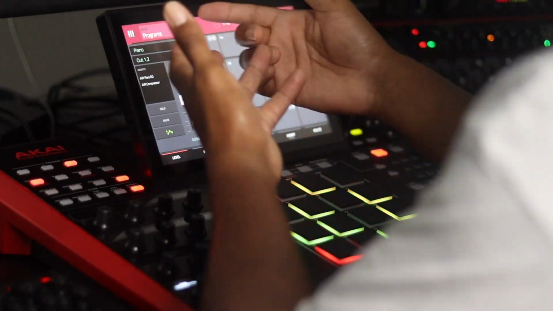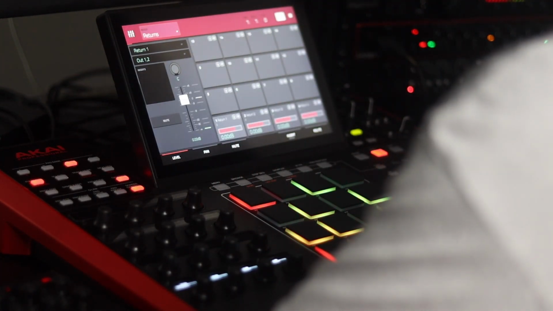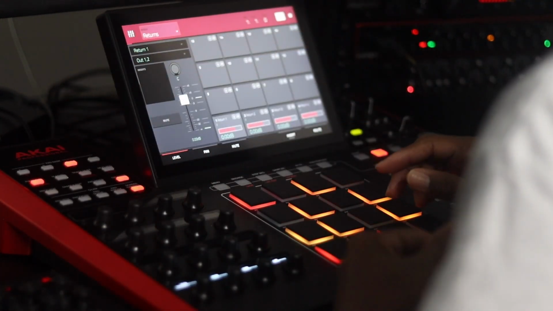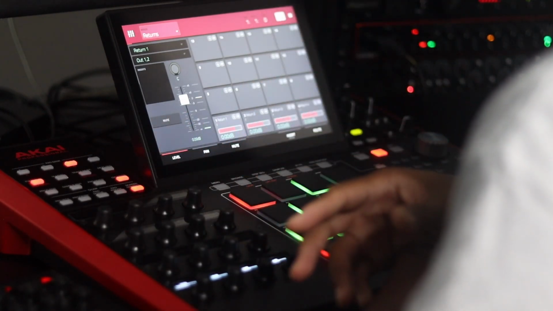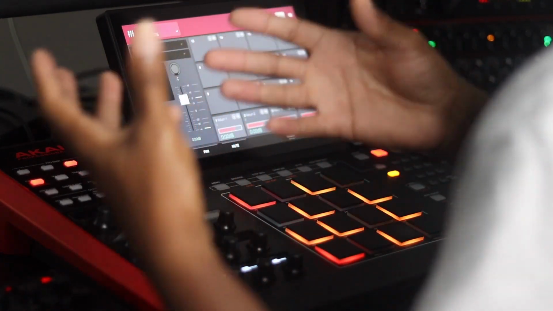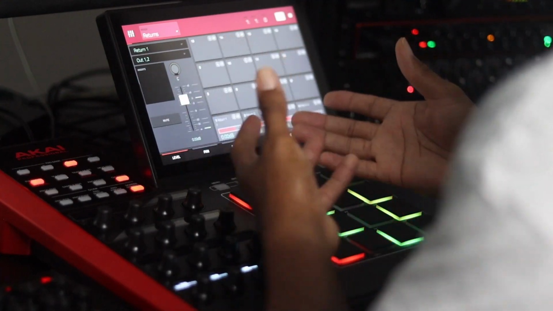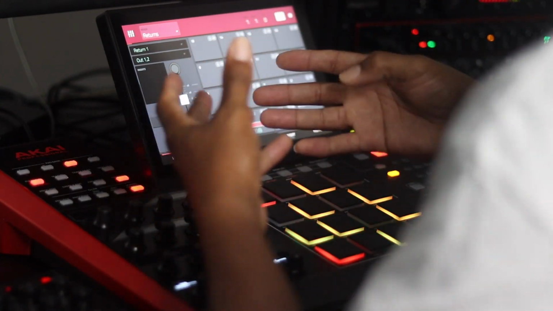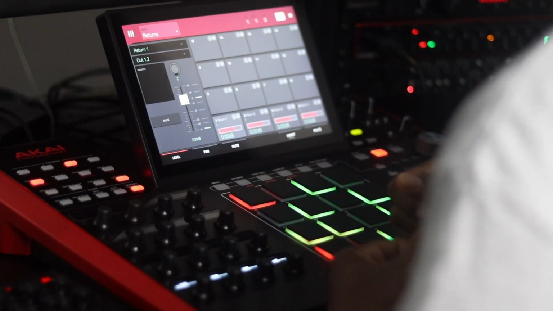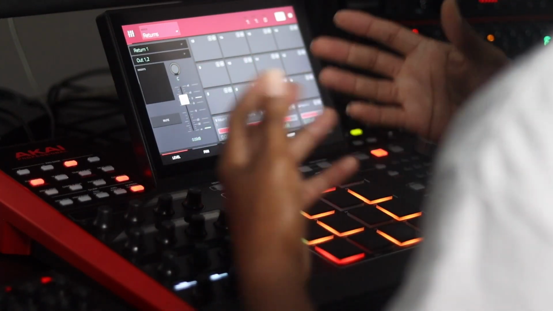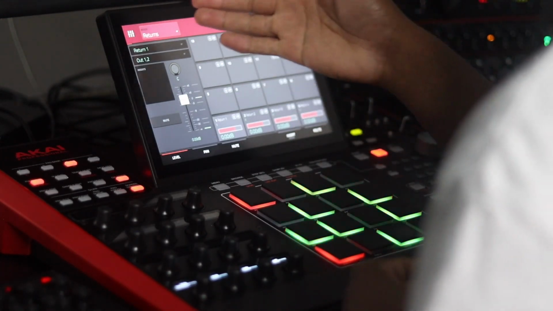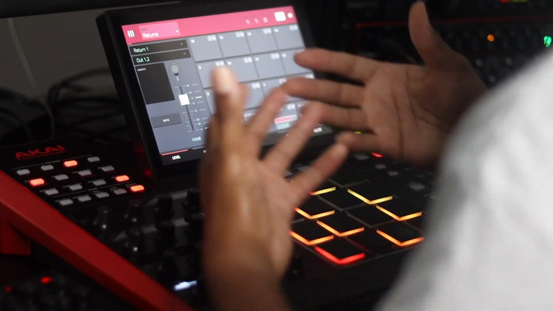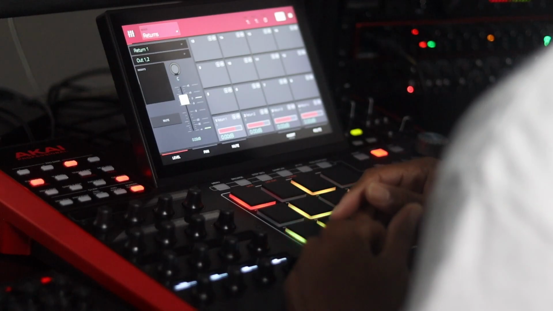So now we'll go from the programs. We'll go over to the returns. Now, if you watched my previous video on how to make a drum kit, you'll already know some of what I'm going to show you now. But this is going to make it permanent, because this is going to be an actual template that we're going to use for future projects within our returns. And this is how I set up my returns. You can set up your returns however you mix.